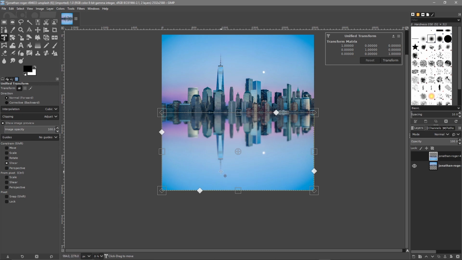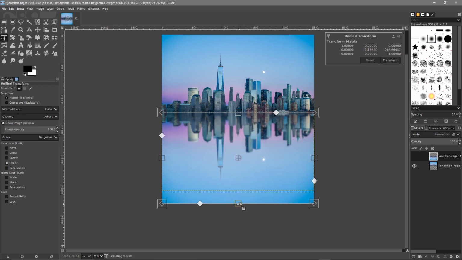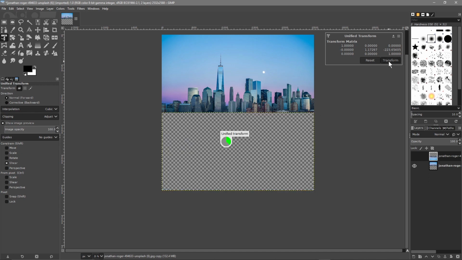We want to move that down on this bottom image. So we're going to use this middle box here, click on it with the left mouse button and drag down a little bit, but not too far. We want to drag about this far, so we still want to leave a bit of a gap here, yeah? So just drag a little bit, and then we'll click transform here.